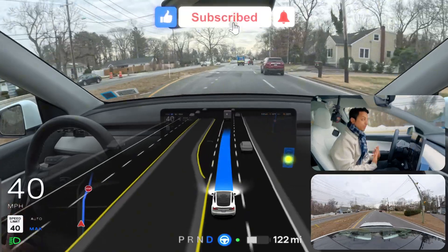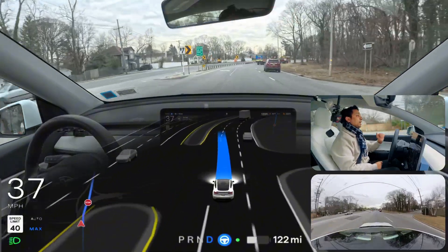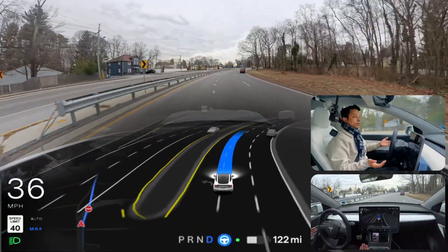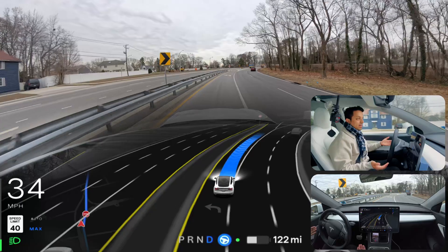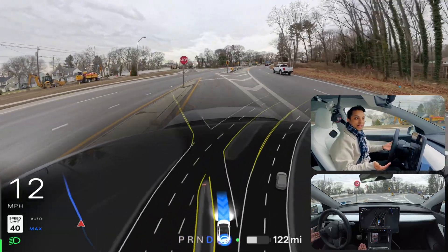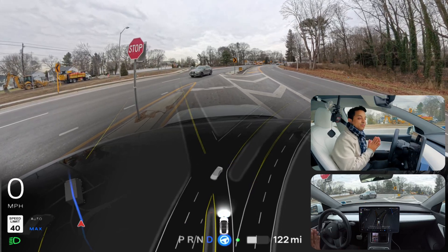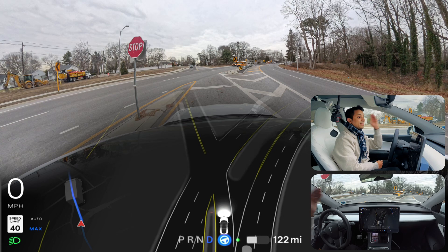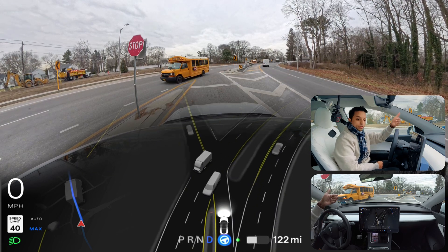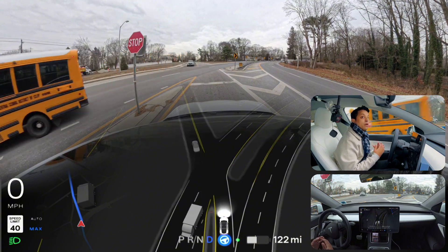Right now I would prefer to change the lane, and this time the car is doing it! I'm sorry Tesla — I said so many bad things earlier and you just fixed yourself. Very good. But you don't need to go right now because there is traffic coming from the opposite side. What we need to do is stop here and then proceed.